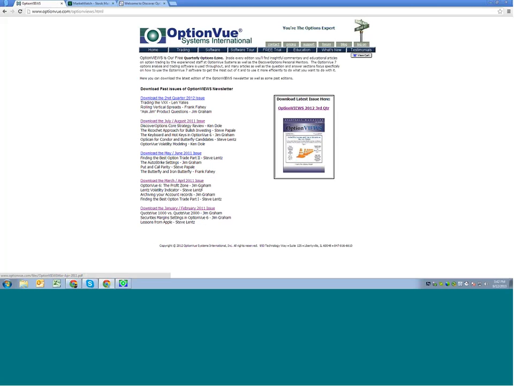You can open this. It's a PDF, and it gives you a nice article on the LVI, but that is not necessarily what I wanted to show you. I believe it's in there too. But you'll find really nice strategies, OptionVue tips and pointers, and things like that. So this is where you can go to find out more information about what I'm about to run here.